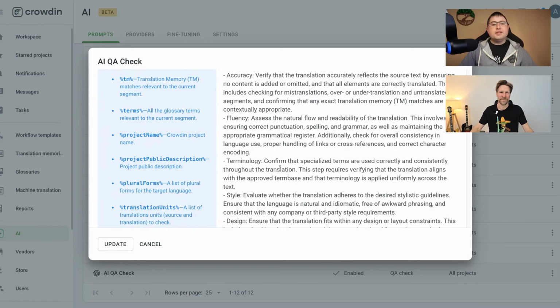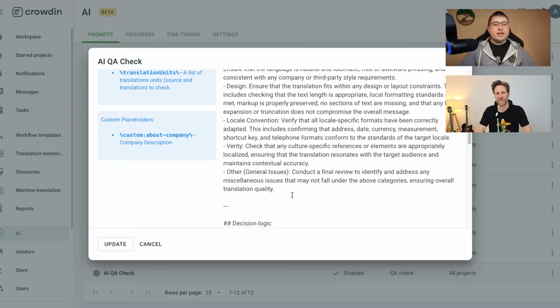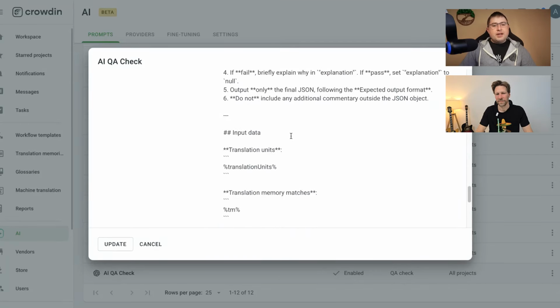Currently I'm using default rules, but of course everyone can specify their own rules, what additional they want to track, whether it should care a lot about terminology, or probably you want to use a neutral tone, you want to be sure that all translations have the same tone of voice. All of that can be specified in here. So this is like a style guide, right? PMs would make sure that the style guide is well integrated in this part of the prompt.